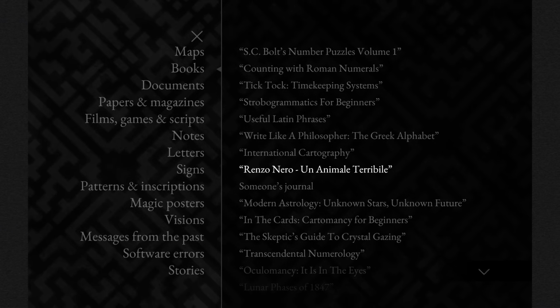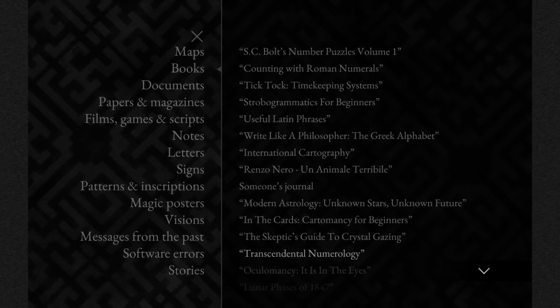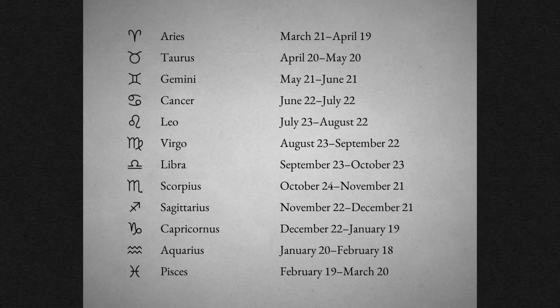That's the Greek alphabet. Someone's journal. Modern astrology. The zodiacs. Okay. And years aren't relevant, but they might be. I don't know. We'll find out.